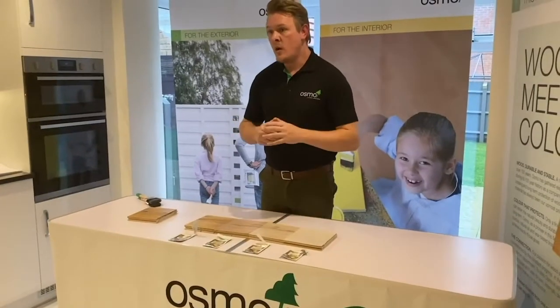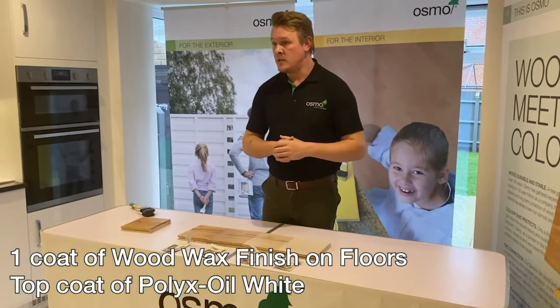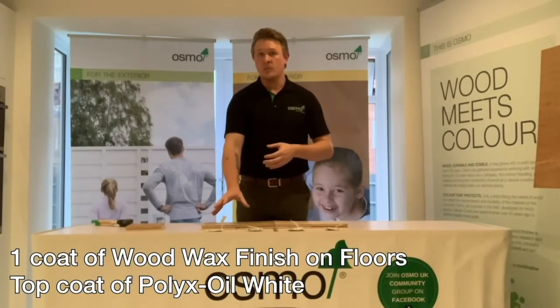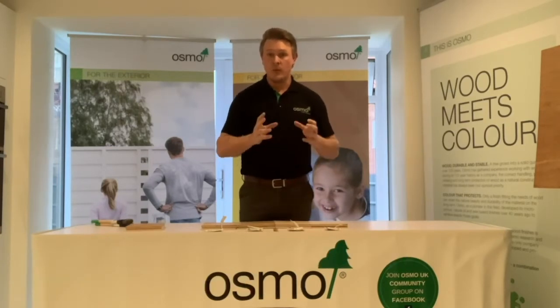Remember, these are two coat applications. The wood wax finish is a single coat application if you're using it on the floor. Top coat is with one of our white Polyx options. All in all, you are using two coats of a white finish.